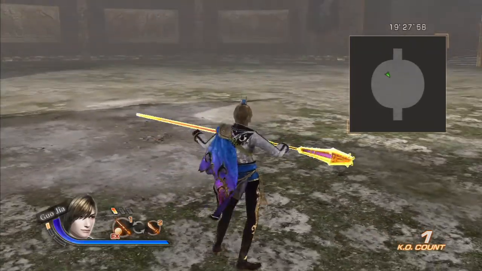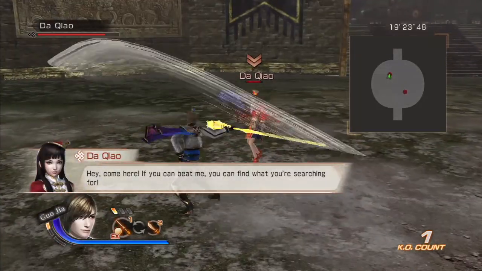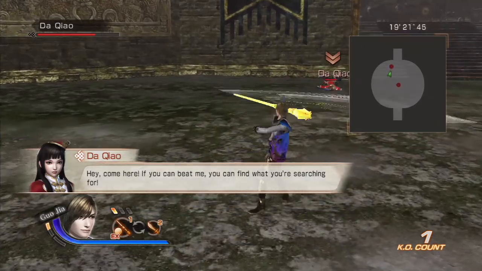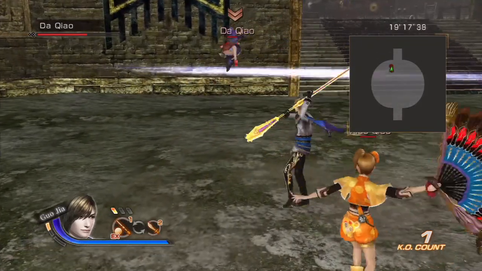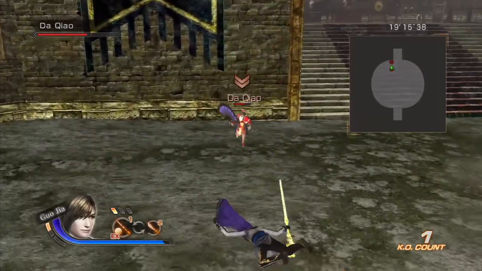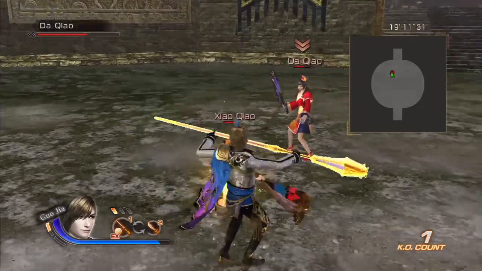He needs catchphrases that reflect how gay he is. This is incredibly stupid. If you can beat me, you can find what you're searching for. Let's see. Vagina? No, probably not. No. I should have chosen the other mode. It'll take a little while to build up my Musou bar here, but it should be okay.